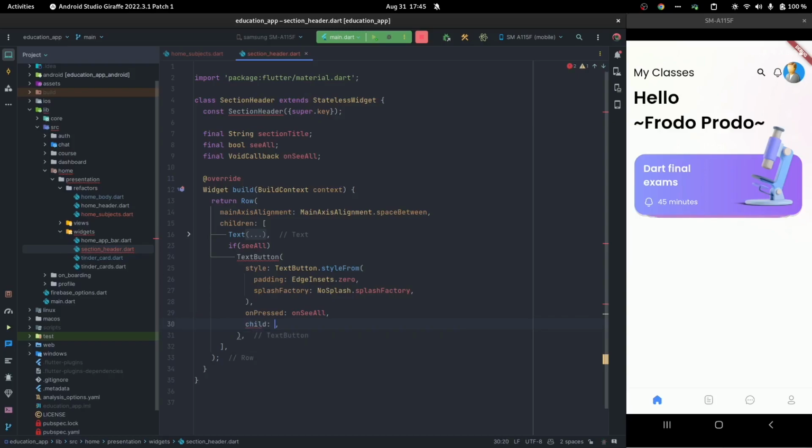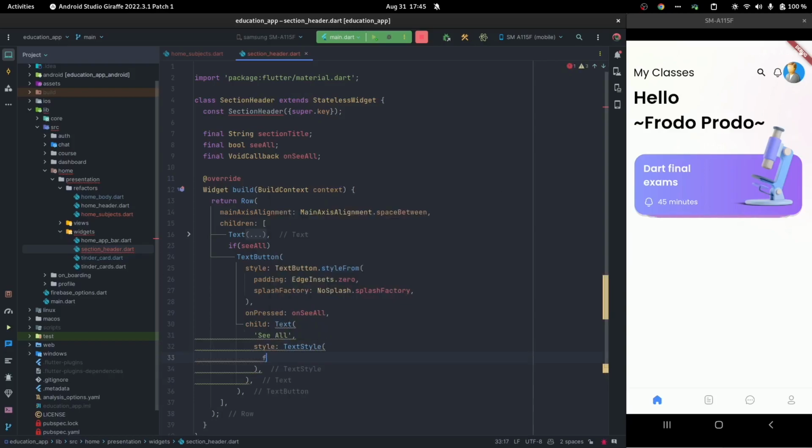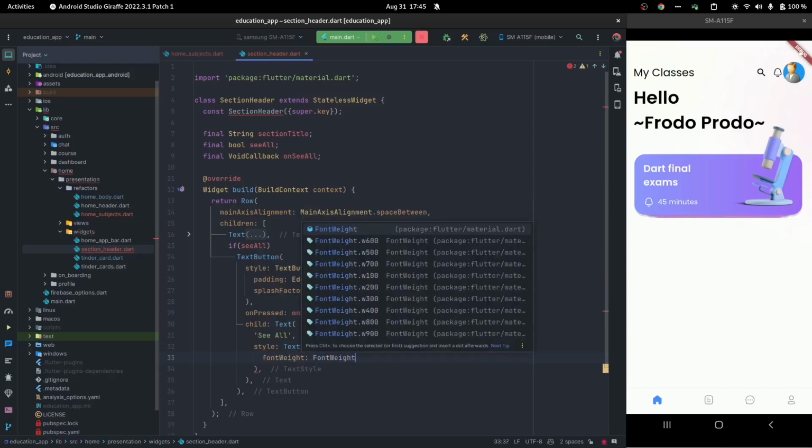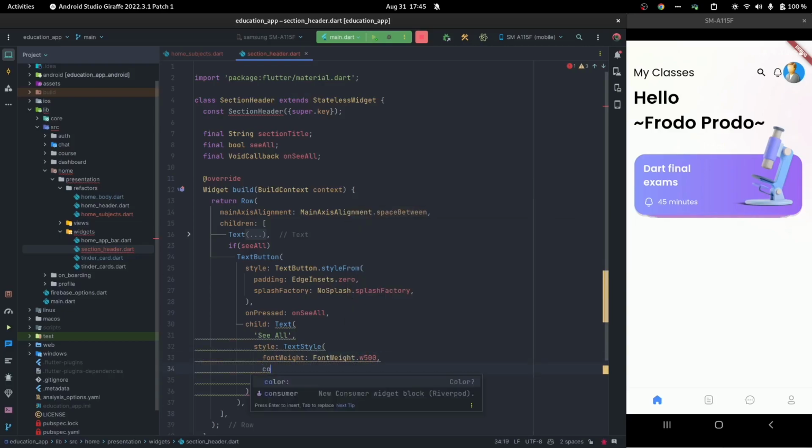So its child will be a text. See all. Style will be text style, and it will have font. No, let's leave it at 14. Font weight will be font weight .w500. Color will be primary color.